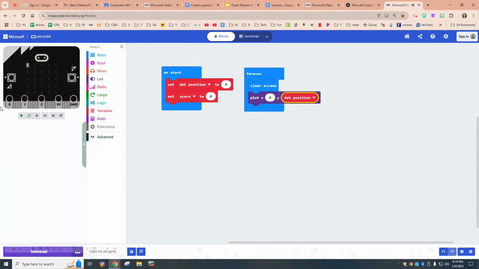Okay, let's put the dot position there. It should not be right there. Oh, I know, because we haven't changed our dot position. Sorry, my bad. So we set our dot position to be, here we go, 2. Now we play. And that's still in the wrong spot. It's over here. So we're going to move the dot position here, and we're going to put 2 here. Okay, so there we go.